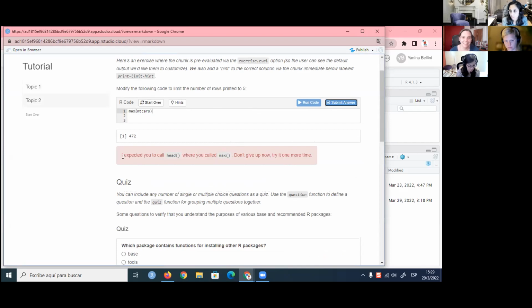I don't know if in school for you the red was the one, but for me it was. So I don't like great with red because it brings me bad memories. But it gives you a default text that says, I expect you to call head, and it's taking this function from the solution where you call max. Don't give up, try one more time.